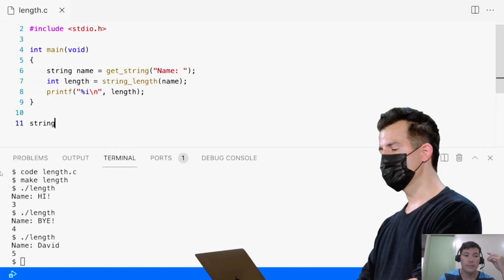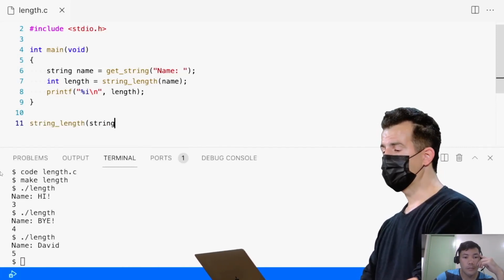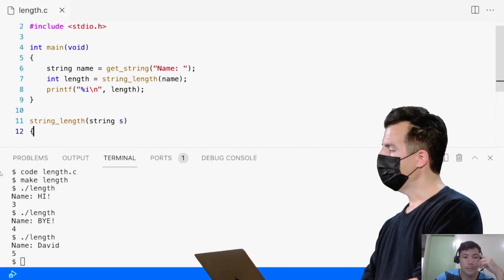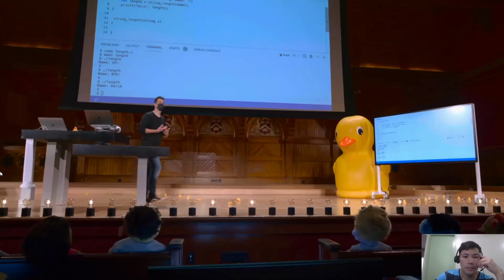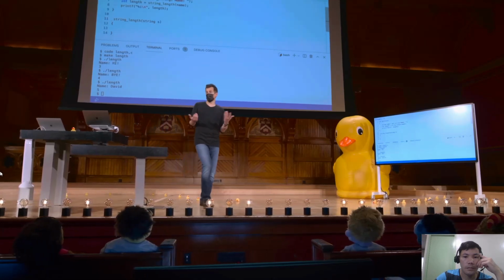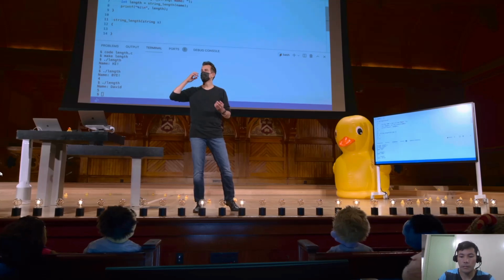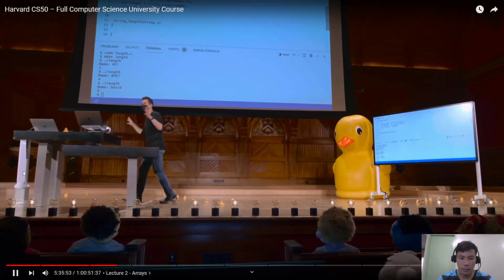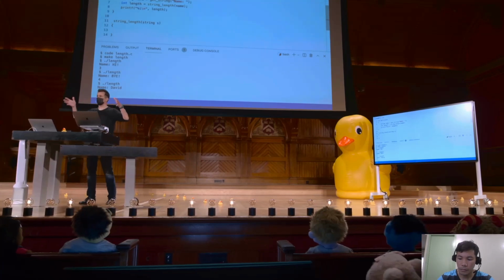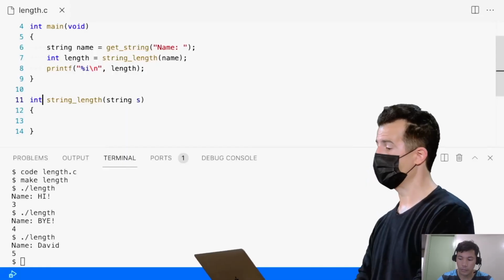If I want to create a function called string length, I'll claim that I want to take a string as input. And what should I have this function return as its return type? What should getString presumably return? Yeah. An int, right? An int makes sense. Float really wouldn't make sense because we're measuring things that are integers, in this case, the length of something. So indeed, let's have it return an int.